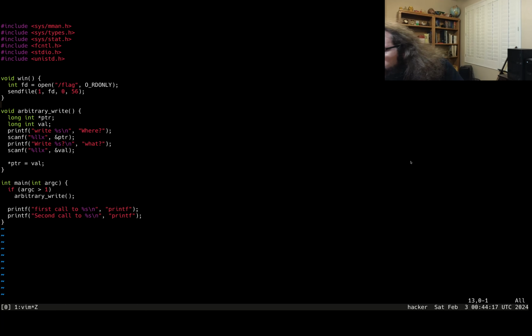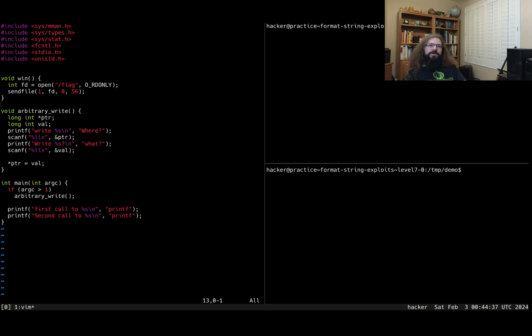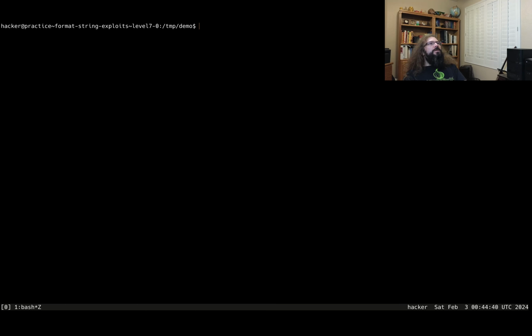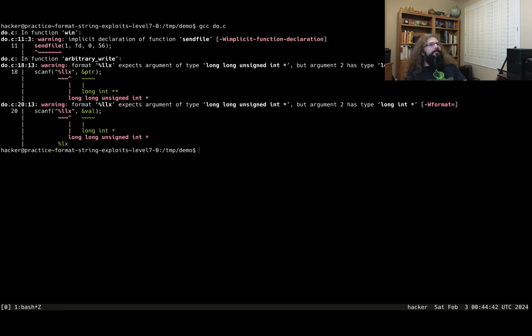Somebody asks, does full RELRO mark the GOT read only after everything has been resolved? So it has to be after everything is resolved, if you think about it, because when the loader starts up, we don't know. Let's compile this with full RELRO.